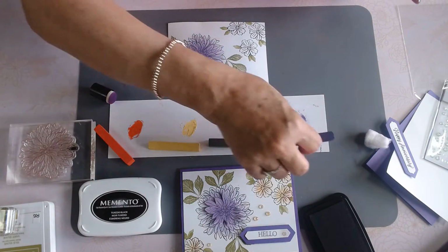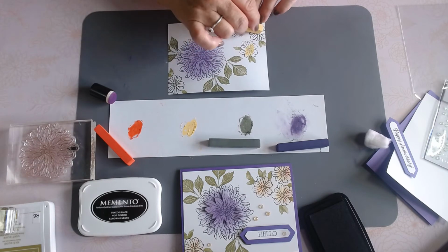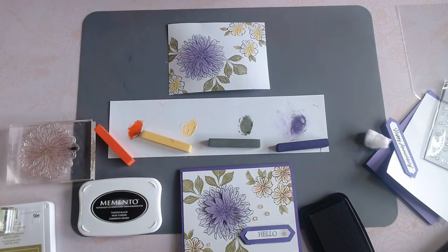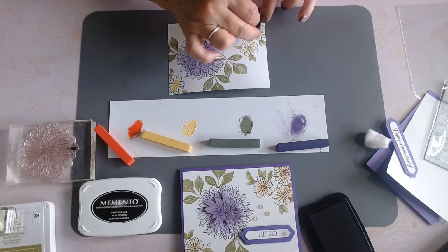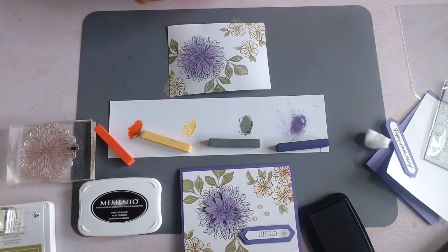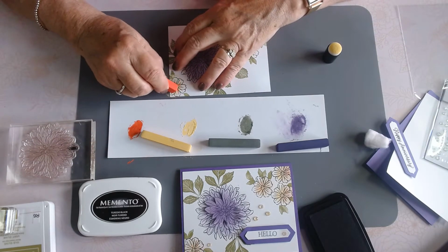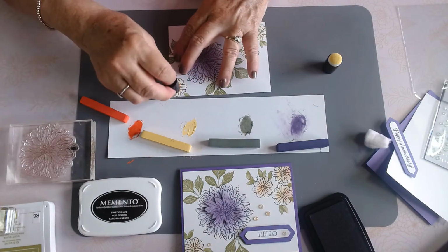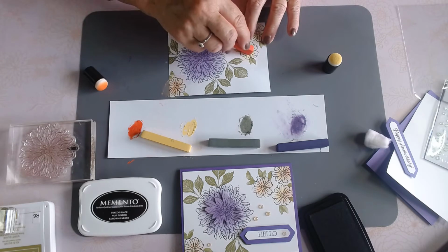So that, honestly, is how easy that is. I took the smaller flowers and just put some yellow on the inside, and I took a yellow dauber and just kind of evened it out a little bit. And again, it was so easy to just add a little bit of Poppy Parade and either use a dauber or your finger or a cotton ball.